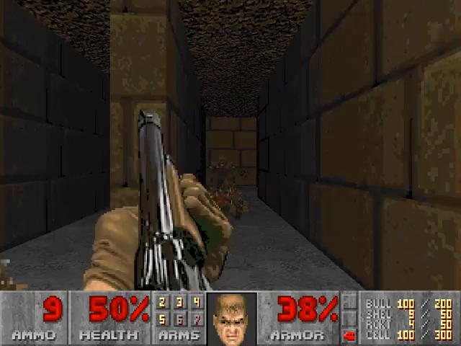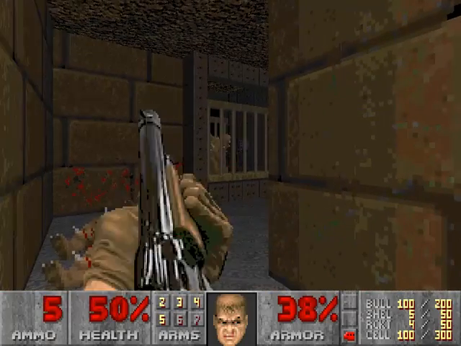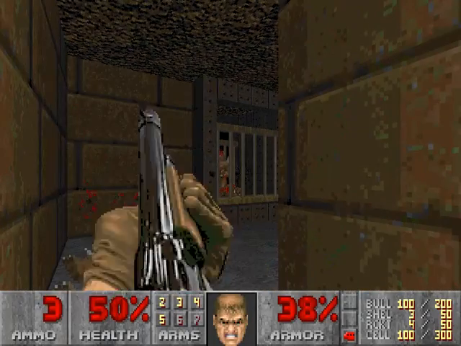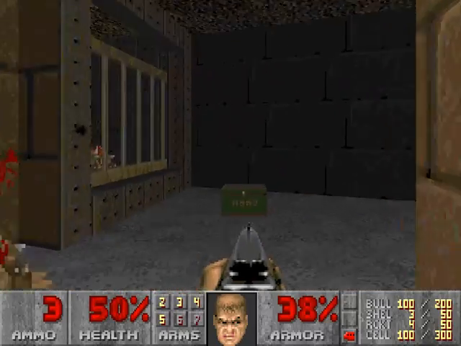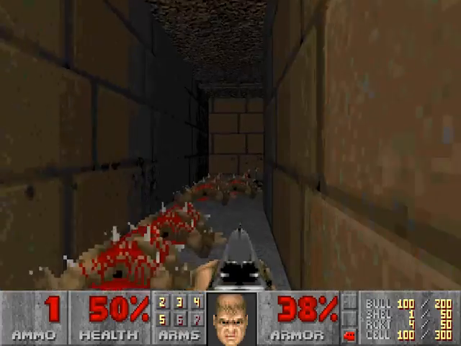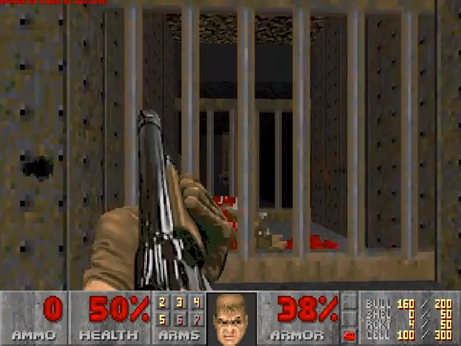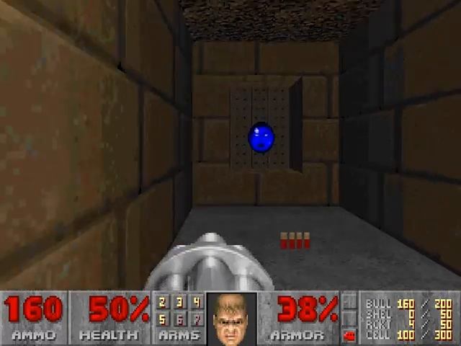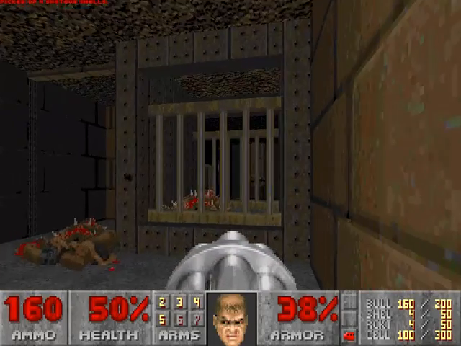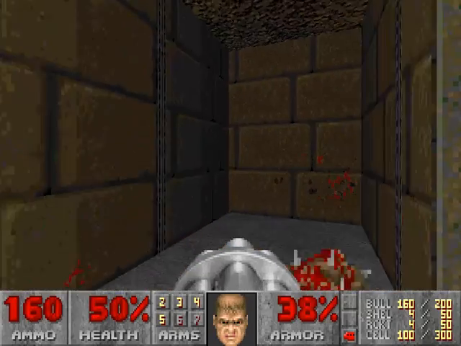Long, narrow corridors are pretty good for dealing with imps, because you can deal with them one at a time, and they can only attack you one at a time. So that's pretty handy. Because if they send out a fireball, it's only going to hit the one behind you. It's not going to go over and hit you, so that's pretty good. So let's see what we got over here.